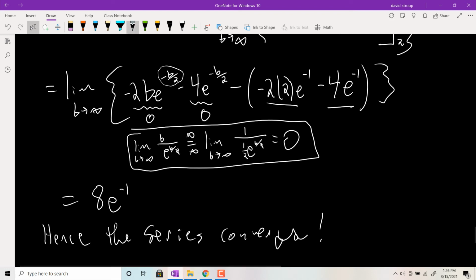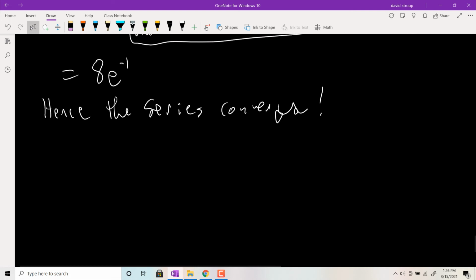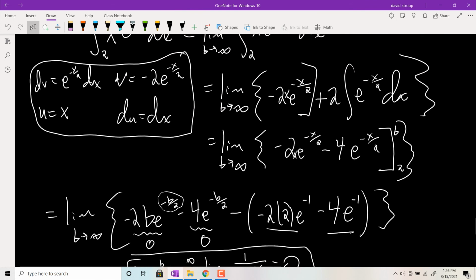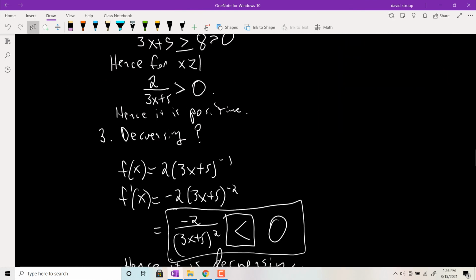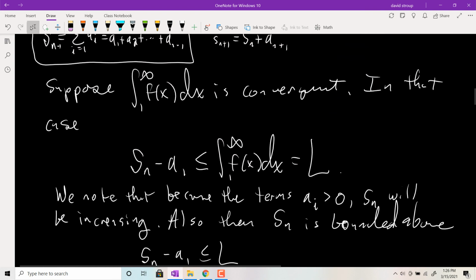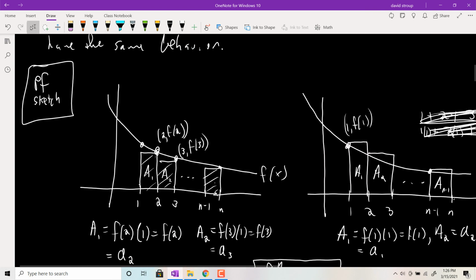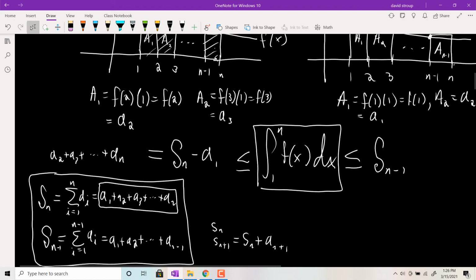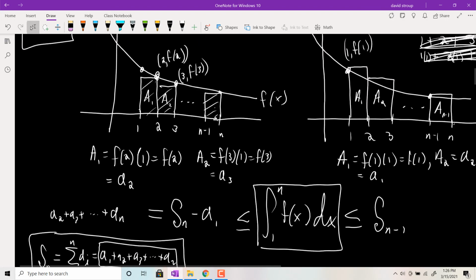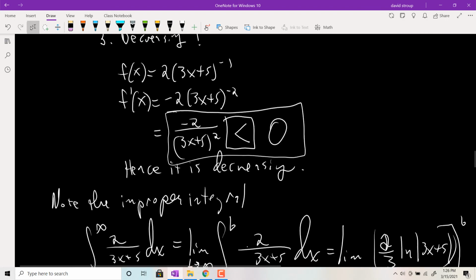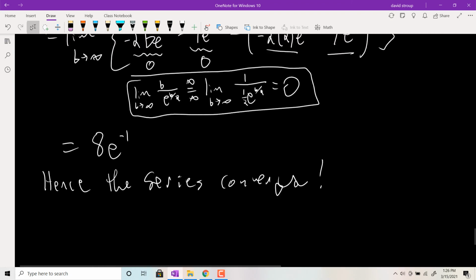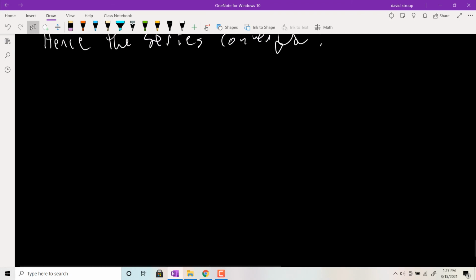Okay. You can't say it converges to that number though, so just be aware of that. This number will be different than the actual sum, and it has to do with the way the series is basically the rectangles, and the integral is basically the area underneath the curve. So you can't expect them to be the same answer. They're just geometrically different. Intuitively geometrically different. It may be the case that you could find some that are the same, but I don't know. I've not studied it in that depth.